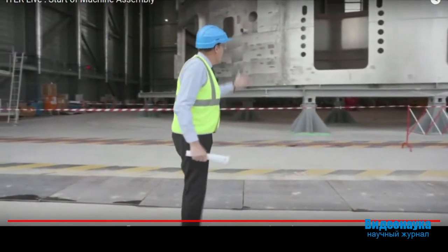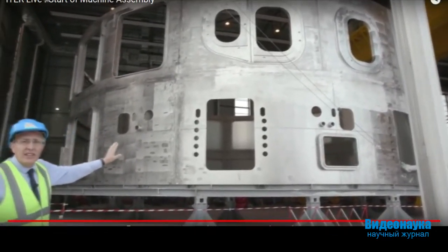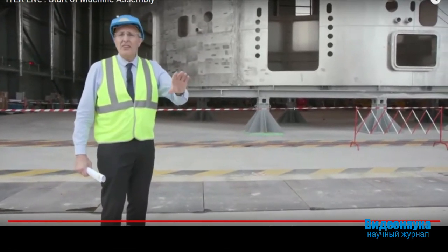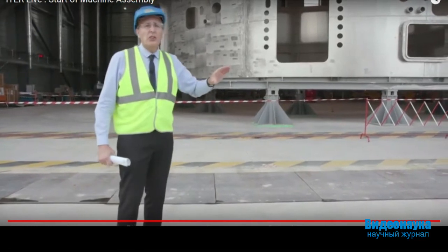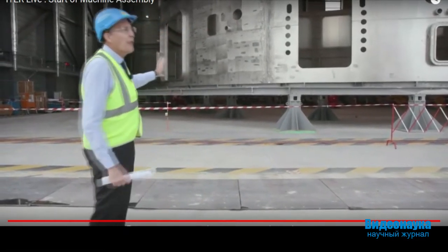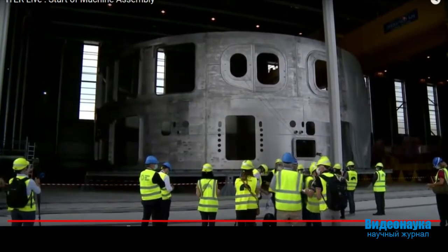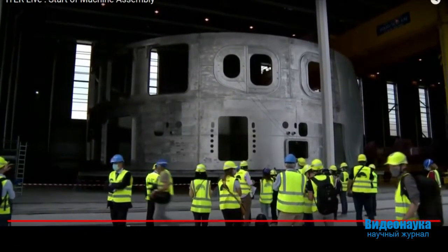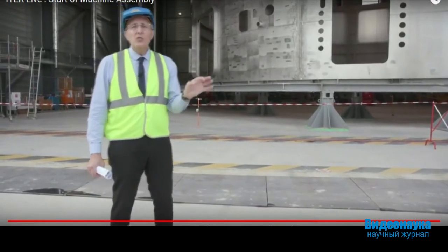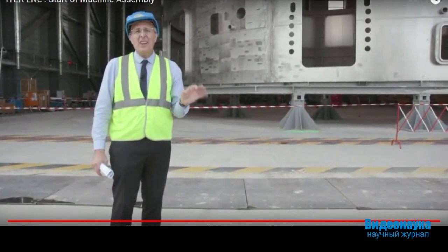As you see in front of you, you have the lower cylinder. It's a huge stainless steel part with a lot of openings. All these openings are in order to allow some robots to come in the vacuum vessel, as well as the cool water and the hot water we will extract, and also many diagnostics. This cylinder is 30 meter diameter, and we will have to fit the two pieces, 30 meter diameter above the other 30 meter diameter, with a precision of half a centimeter. The thickness of the stainless wall is 6 centimeters, and it has to be leak-proof. All the welding has to demonstrate that it will not leak even with a very high vacuum.